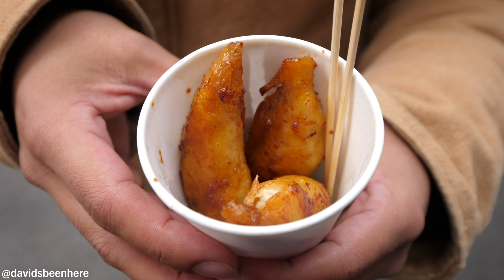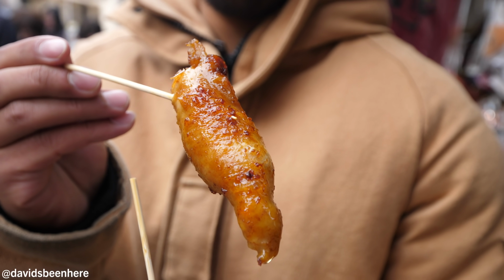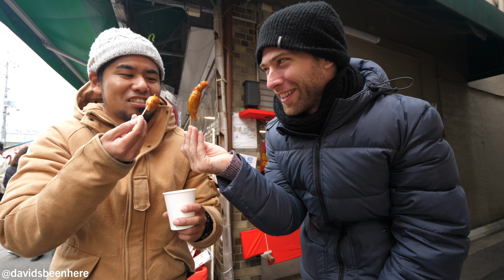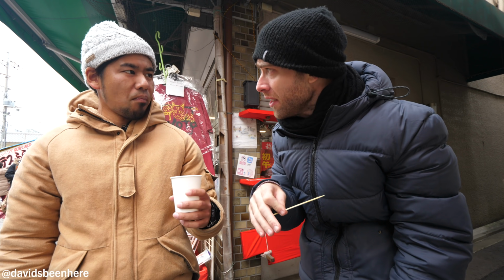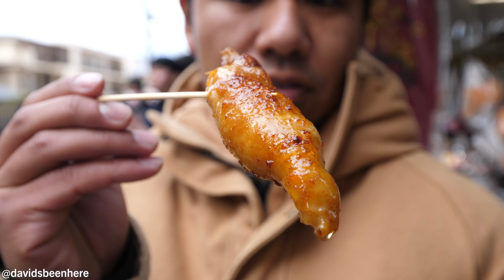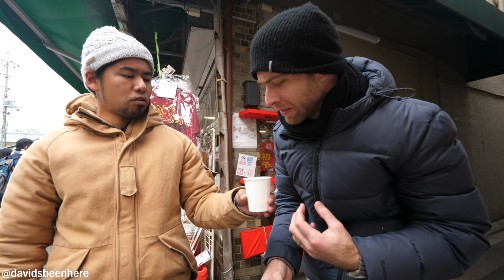What is it called? Chicken skin dumplings? Yeah. This looks... Oh, sorry. This is chicken skin gyoza. Wow. Cheers, my friend. Cheers. Oh, wow. It's the best gyoza I've ever had. My favorite. The best. Because of the chicken skin. Because chicken skin, yeah. Chicken skin really changes the whole texture. Texture, yeah. Fatty, really fatty.